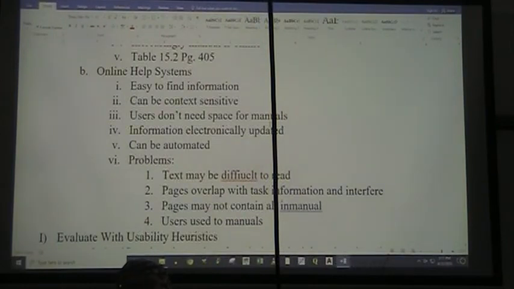All right, so online help systems. It can be easy to find the information, and it can be context sensitive. In this usage, the users don't have to have space for their manuals. So if they work in a very small cubicle or they have a very cluttered desk, I'm not pointing any fingers, you understand.